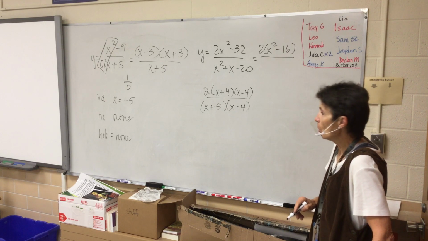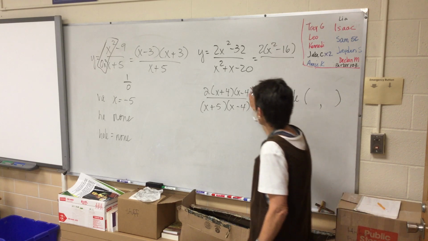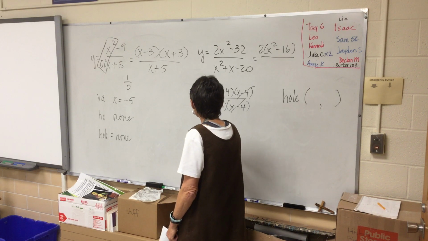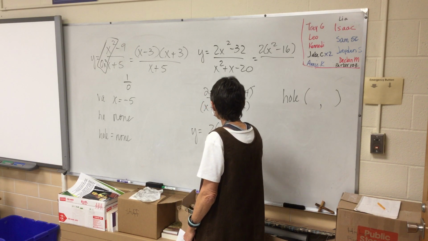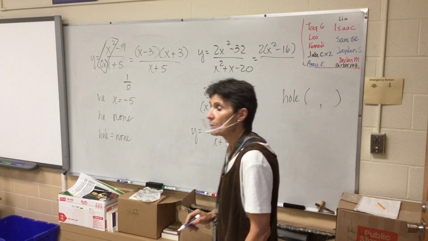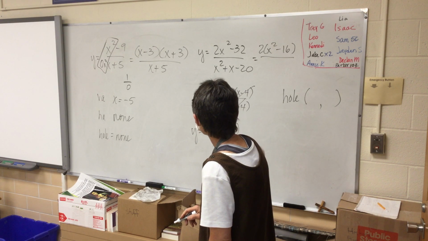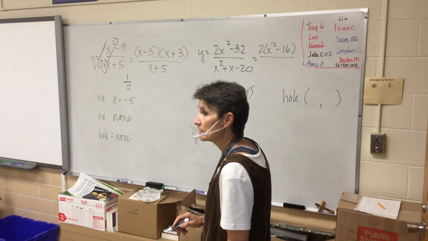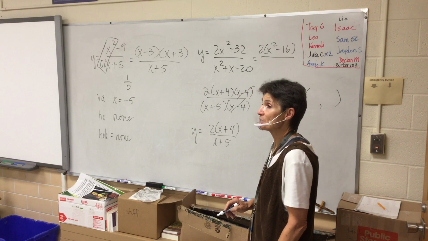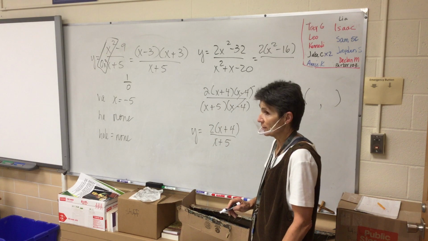So we're going to have a hole this time because we're going to cancel, right? And that's the only way you ever get a hole, is if you cancel. Jameson asks about canceling the negatives. When you cancel, the parentheses have to match exactly. They must match exactly. Don't cancel anything that doesn't match.